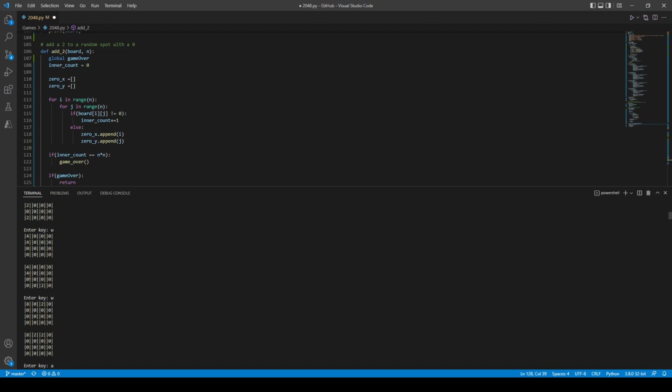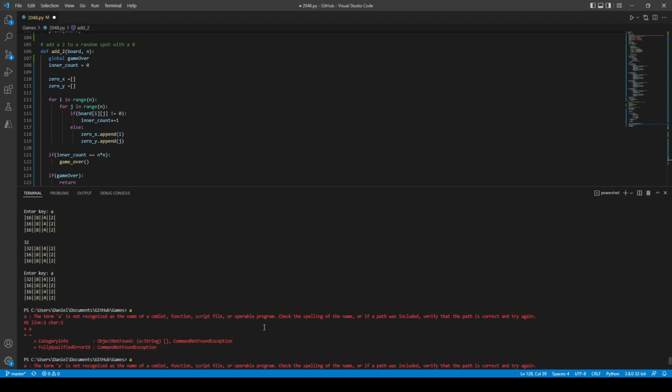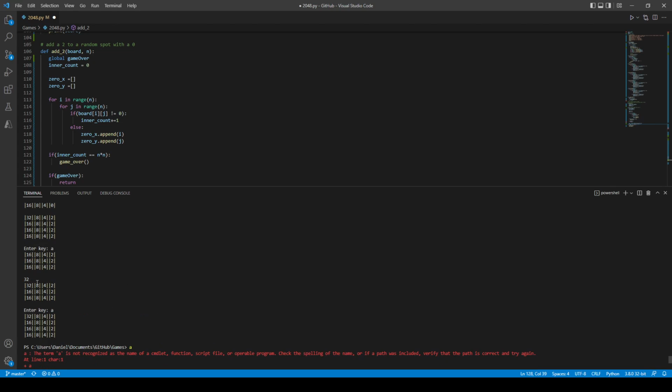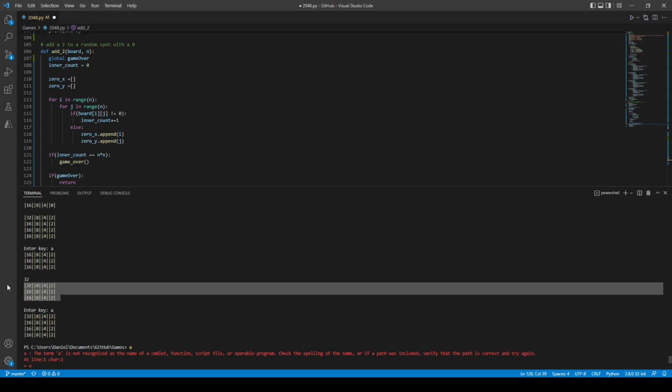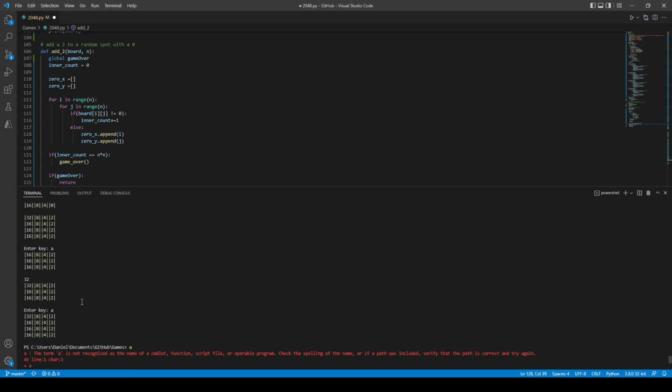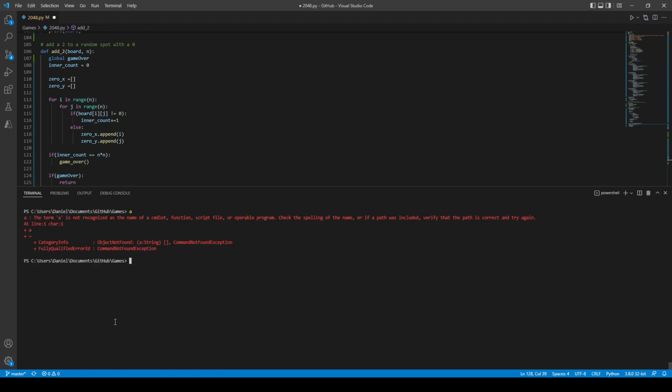You can see them combining. And now if we want to go to the end, we see our value is being printed, and then it prints the list again, but it's over. I think there might be an issue with the print function, but the game itself seems to be working. It shows you your score, which is good enough for me, and it seems to play the actual game.